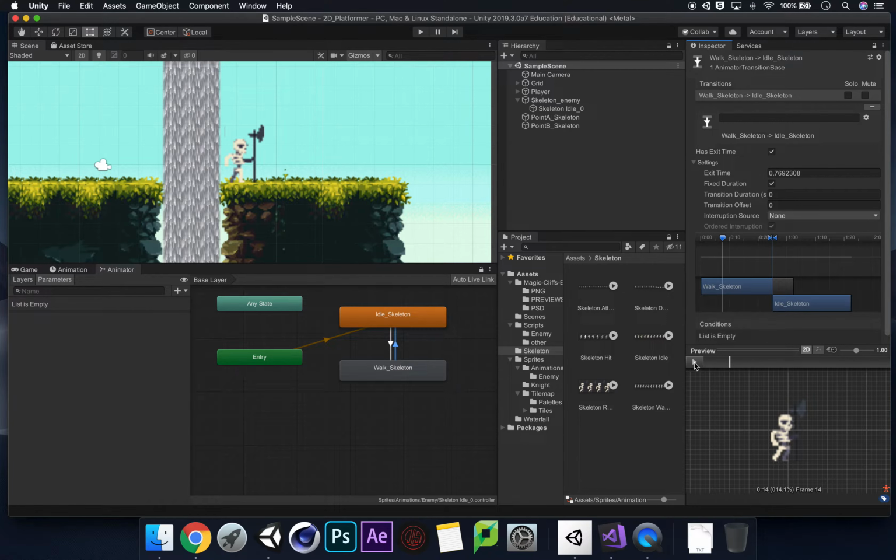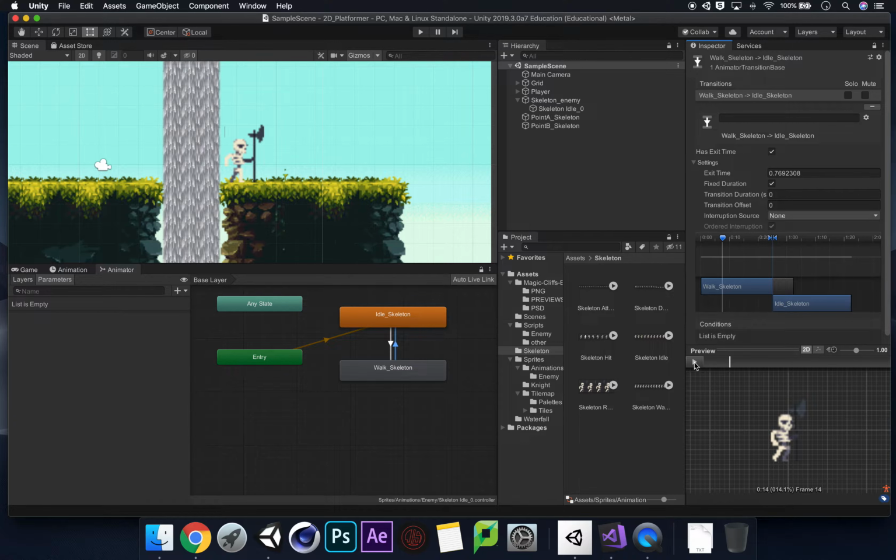Brilliant. Okay, so in this session, we are going to look at a piece of script, essentially like a state within Unity, which is get current animator state information.